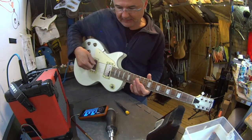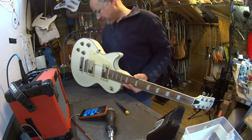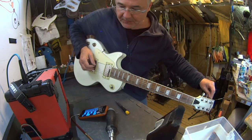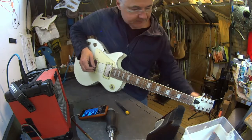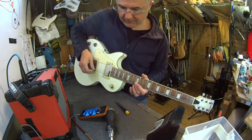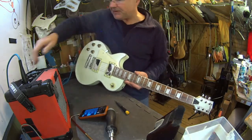Where's the 12th? There. Plectrum has gone walkabout. There it is. Actually, it's alright. That's a little sharp, as is the lower two. So they need to come back, but that's doable because there's some intonation room on there.